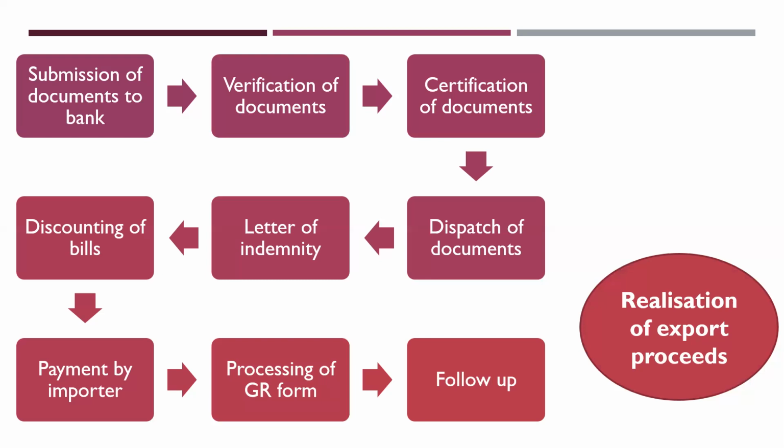So this is the foolproof process that the government has made to cross-check and to verify that nowhere is there any kind of mismatch of the information or mismatch of the amount. So when the amount has been tallied, if the amount received is less than that mentioned on the original copy, the exporter may have to give necessary explanation. Okay, so this is how the processing of GR form is taken care of.